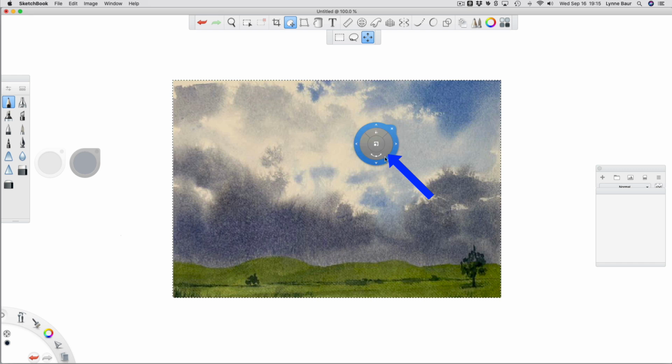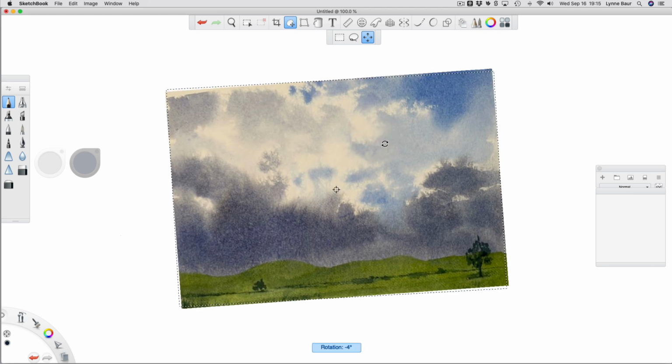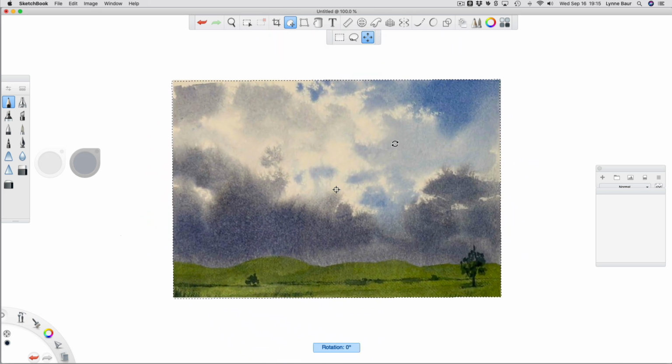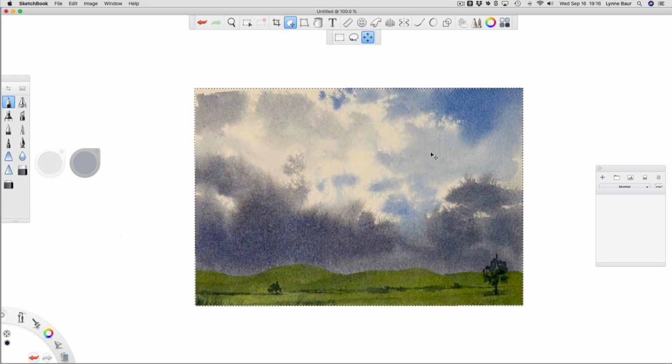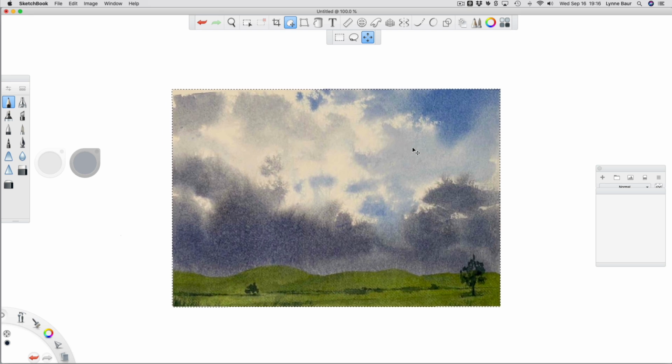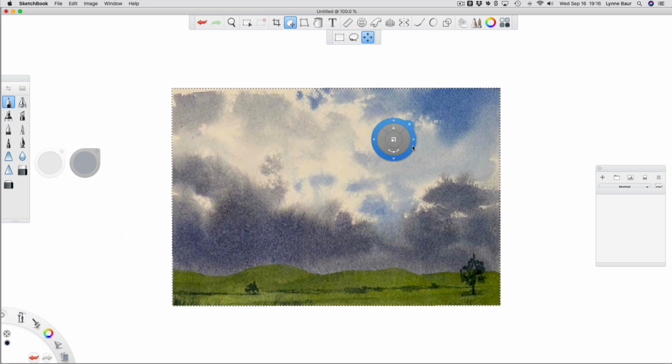In the outer ring, this part allows me to rotate it. So if I brought the image in accidentally and it was sideways and I need to turn it around, I click and hold on that and I can rotate the image if I need to get it in the right position. The outer ring is the part of the cursor that allows me to move the image around. So if I click and hold there, then it allows me to move back and forth, up and down, and position this image where I want it to work on it comfortably.